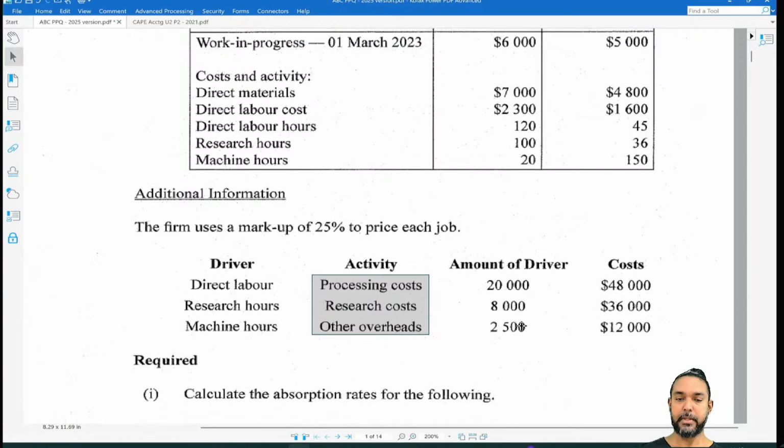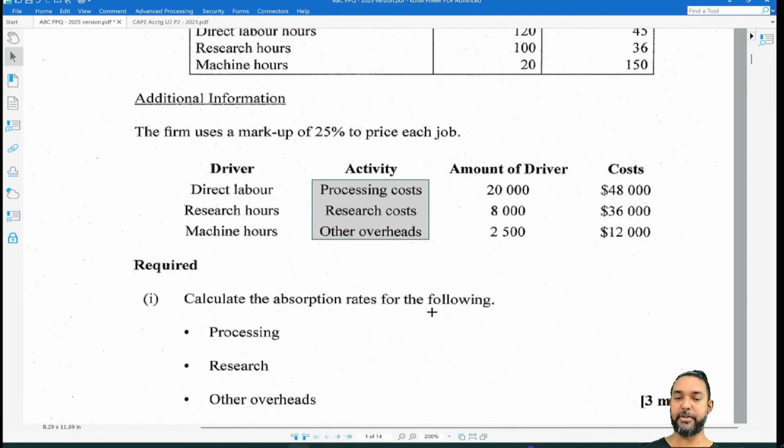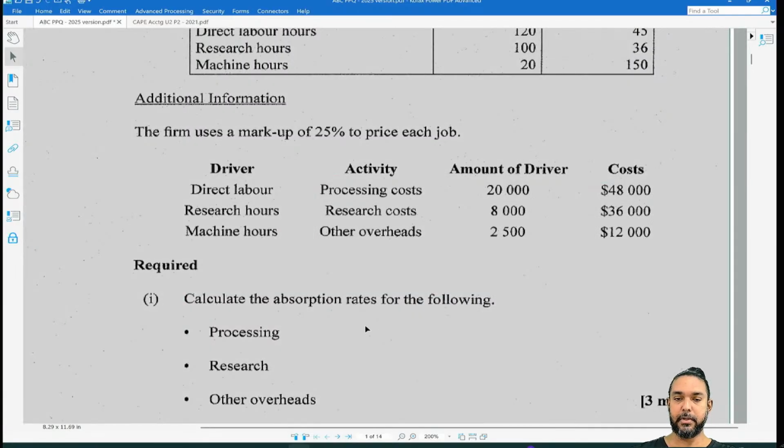Okay, cool. So calculate the absorption rate. So when they say the absorption rates, they're talking about the activity rates for each one, right? So I use the word application, but the word absorption could be just as easily and correctly used there. So instead of overhead application rate, overhead absorption rate. That's actually what I normally used to say. I think the application came with the activities, because we were applying the activities based on their volume. Anyhow, so the first thing they want you to do is to calculate the application rates or the absorption rates for each activity, right?